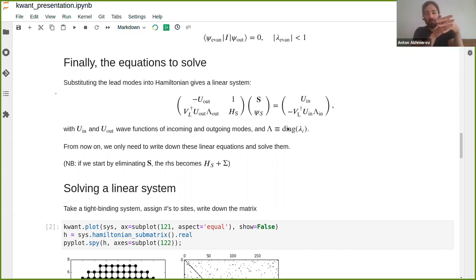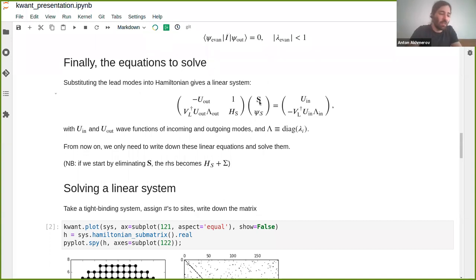So that brings the definition of the scattering problem. We define a linear system with the boundary condition corresponding to us sending current through one of the leads, or through one of the modes in the lead. We find all the modes and we figure out what are the amplitudes of the currents. In other words, we are able to compute how electrons scatter through this general scattering region. And of course, some of these could be boring, some of these could be really interesting and teach us about the physics in our device.